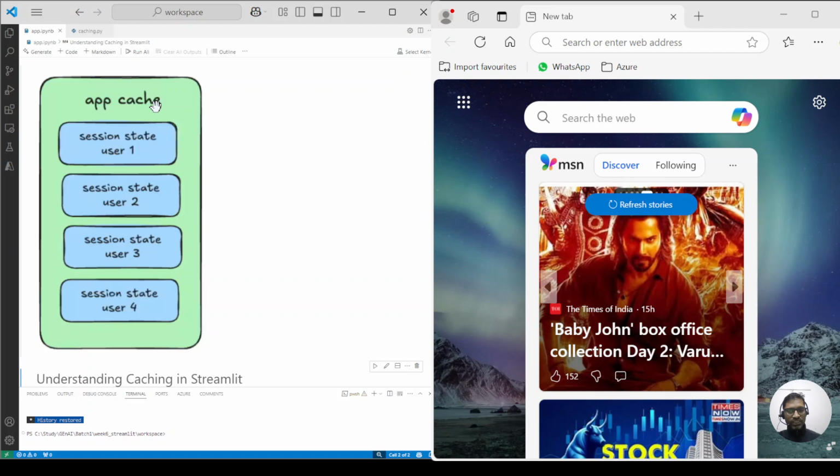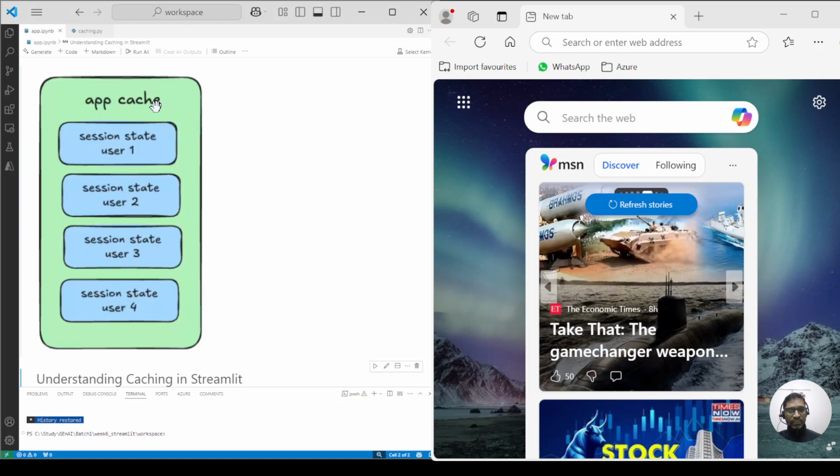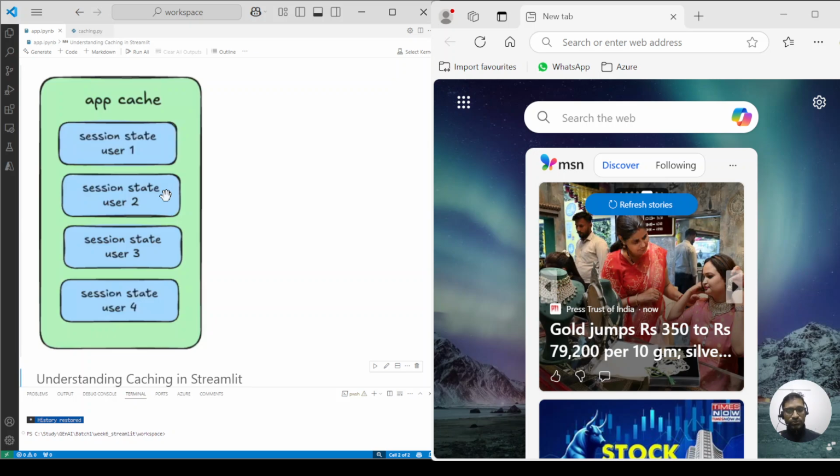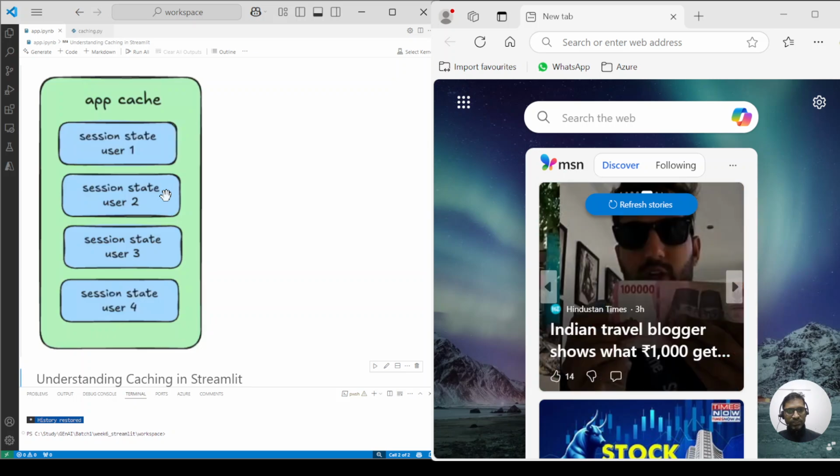If that image is there, it will take that image and serve users 2 and 3. So this is how session state and application cache are different from each other. You should be very careful about which situation needs session state and which needs the application cache.